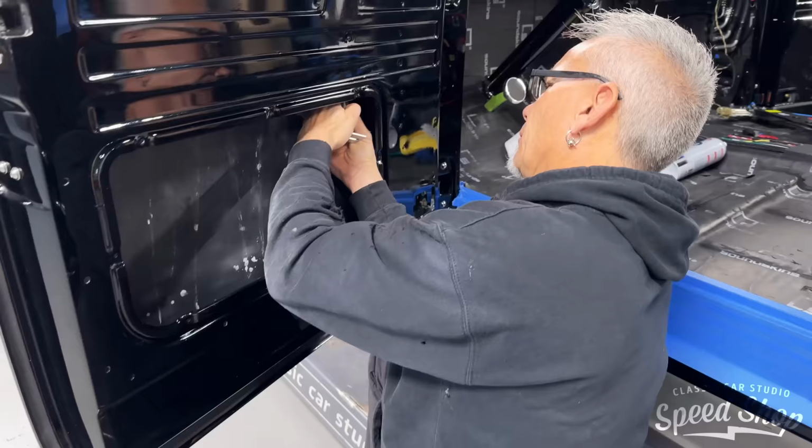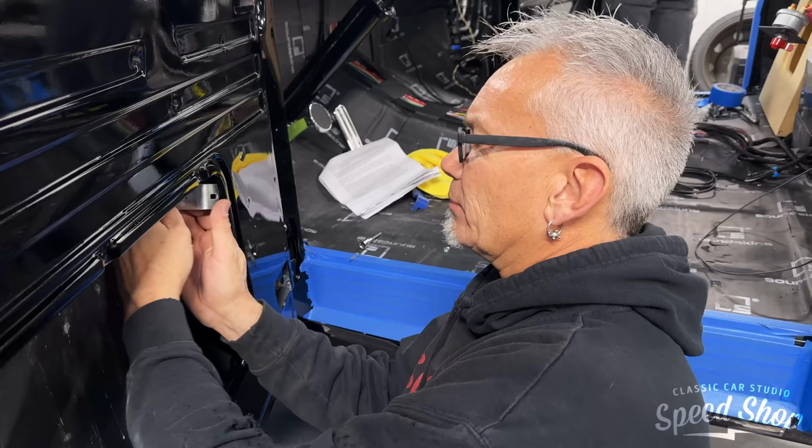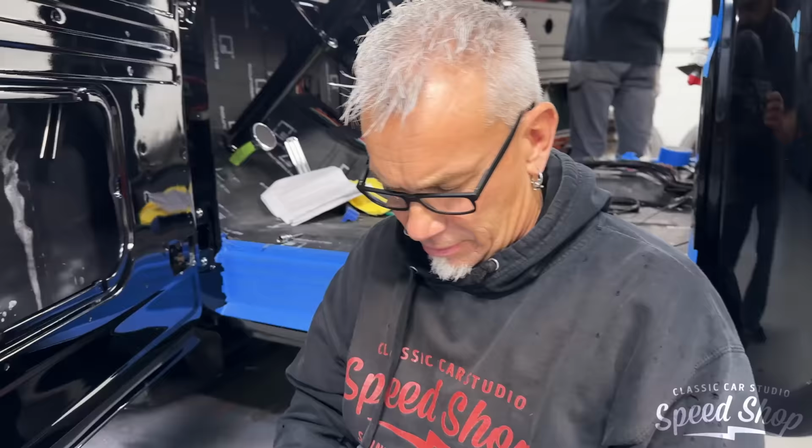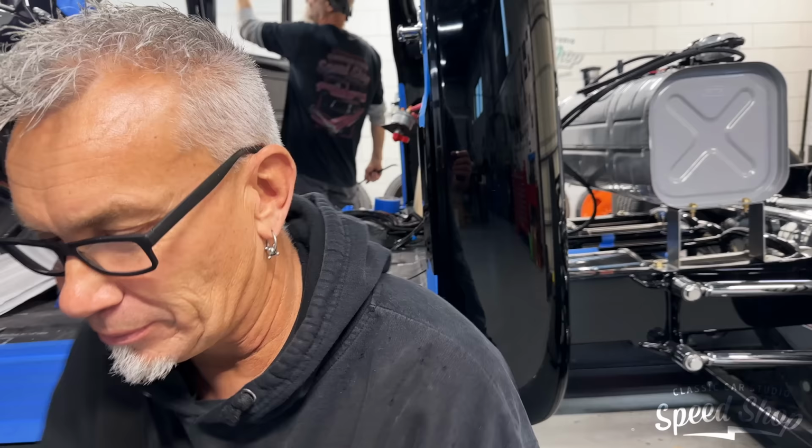Fired her up last night. Yeah, I noticed you guys kind of rigged up the fuel tank back here. Is that just a test run? They got to paint the fuel tank and all that. We got to get the bed and the bed wood all put together, and then the tank goes in at the front wall. So to buy time, we just took the gas tank and made some little mounts. So now we can get it fired up and tuned, drive it around, drive it to the upholstery shop or whatever we got to do, versus waiting till the last minute and finding out that we got some big mechanical issues. Now if we do have mechanical issues, we got a little bit of window to get them fixed up before the show. So that's what that is. That won't stay like that. That's just a tool right now. It's helping us get somewhere. Gotcha.